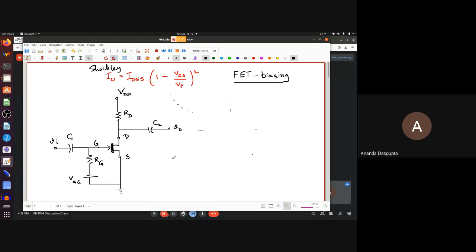And of course, we assume that the capacitors are large enough in size so that once the frequency reaches reasonable values, in the regions where you want to use the circuit as an amplifier, the capacitors basically behave like shorts, so they can be ignored. So these capacitors are there to protect the biasing and make it independent of the source and load voltages, or source and load resistance. Other than that, this is a very simple circuit.